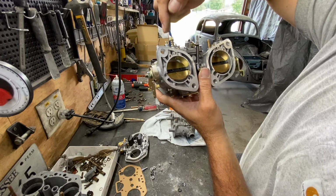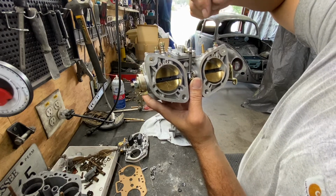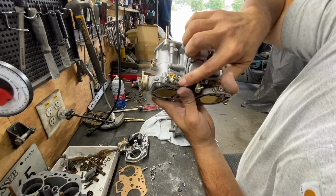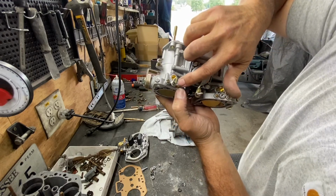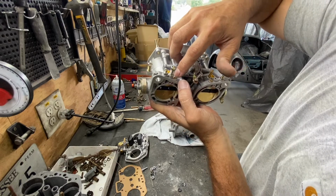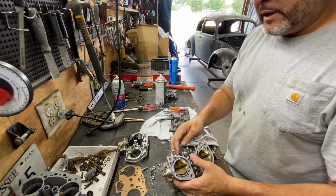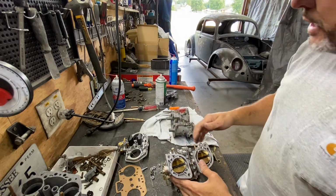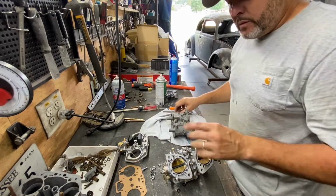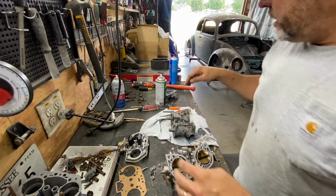So you have two, one for each side. And then on this one, it's got a little brass nipple there. That one is for you if you want to put one of those vacuum lines. You can put the vacuum line right there. So not going to bore you. Let me go ahead and get this taken out and put it in the other cup.